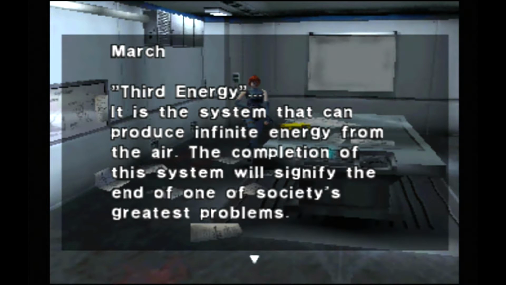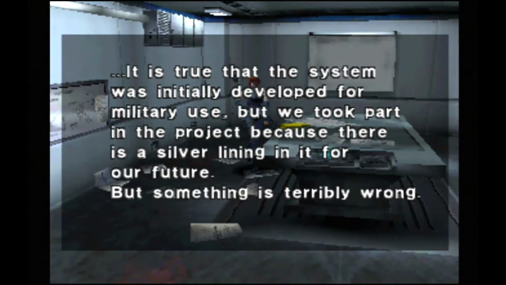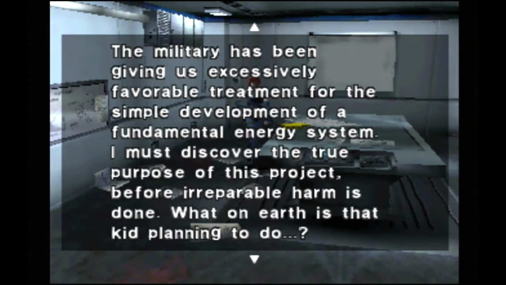Third energy. It is a system that produces infinite energy from the air. The completion of the system will signify the end of one of society's greatest problems. It is true the system was initially developed for military use, but we took part in the project because there is a silver lining in it for our future. But something is terribly wrong. The military has given us excessively favourable treatment for the simple development of a fundamental energy system. I must discover the true nature of this project before irreparable harm is done.